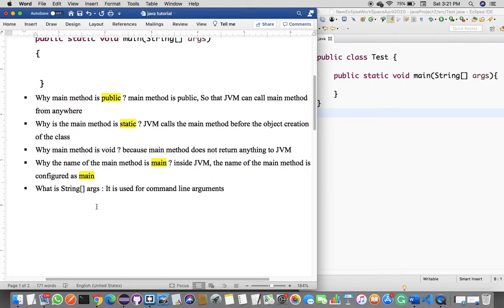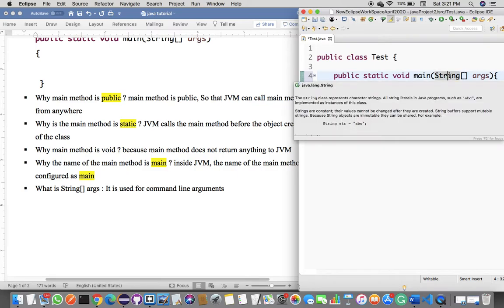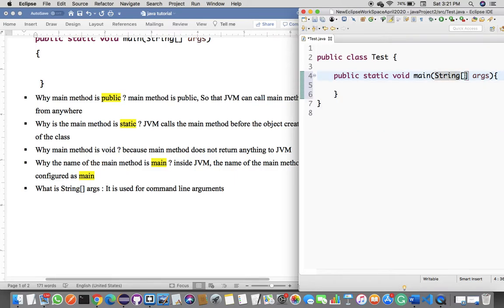Okay, so next point, what is String array args? So what is this thing in this main method? Okay, so String is a data type, we know that, and this is the array sign, right? So this is a string array and this is the variable name, the array name.